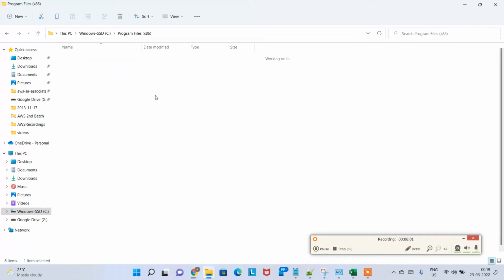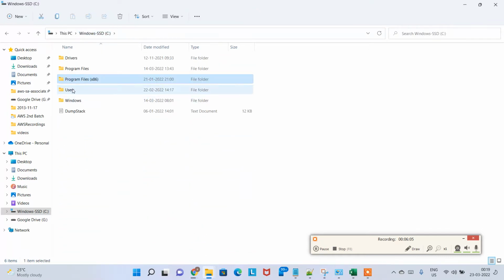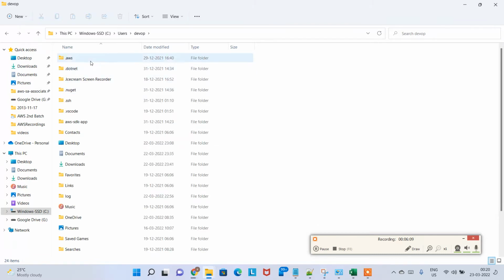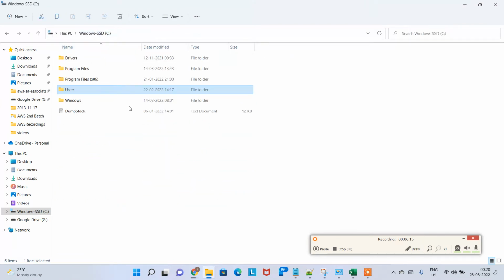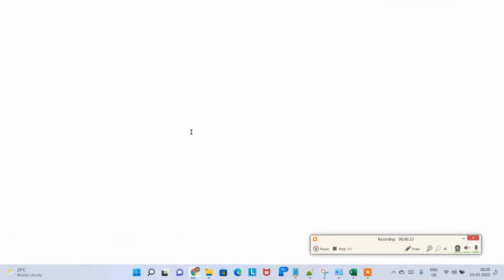Click on Program Files, you see what applications have been installed. Go to Users, click on one user, and he will have documents and a lot of things. But this folder structure is not there in Linux.